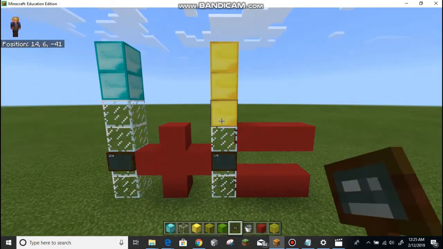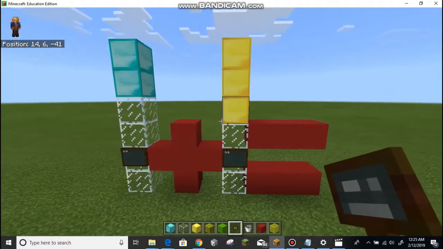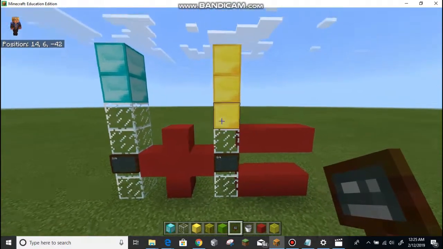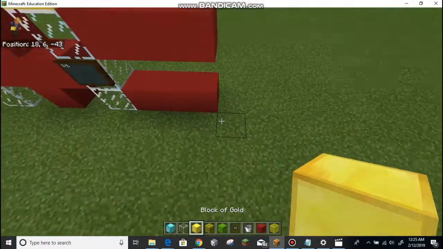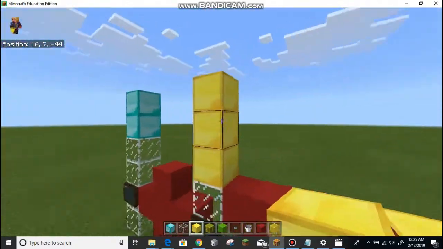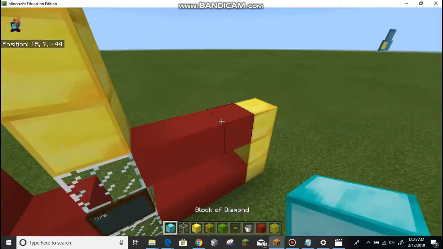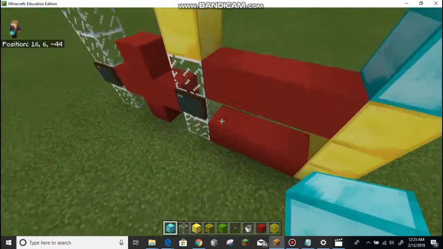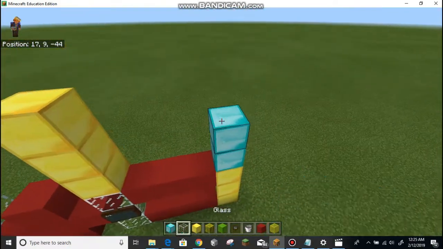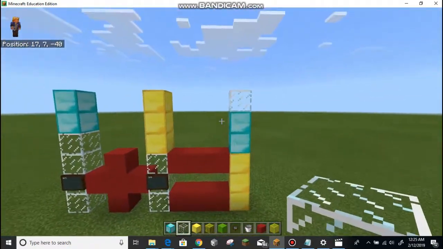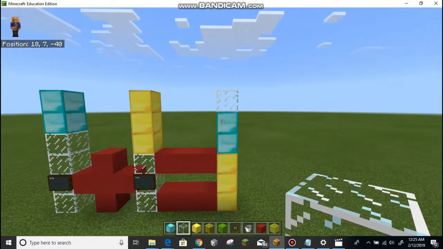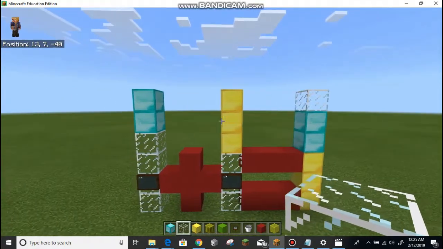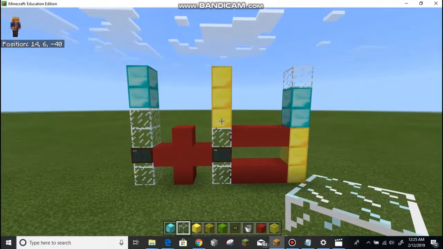Now to add the fractions, it's very easy. They need to be in a group of 6. In the group of 6, 3 of them are going to be gold from over here. 2 of them are going to be diamond from over here. And like I said, we needed 6. The rest is going to be glass. So we will have 5/6. 2/6 plus 3/6 is 5/6.